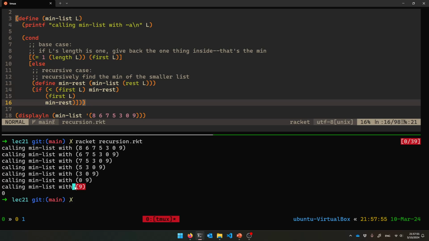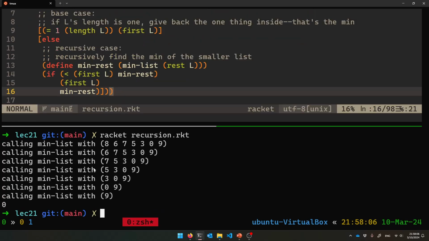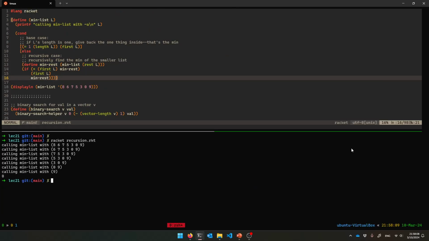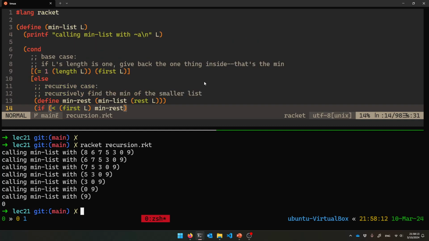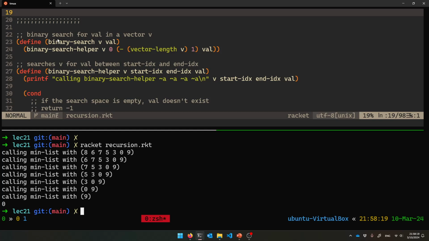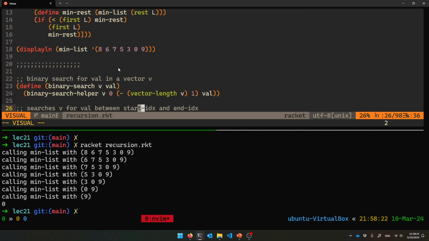It's like, all right, the minimum of this is 9. Minimum of this is 0. Minimum of this is 0. Minimum of this just keeps on having 0 for the rest of time, because then it finally finds the real minimum. It's like 0. That's the answer. Isn't that cool? So that is our first example. Hopefully you got that perfectly, or you got very close. We're going to remember to come back when we talk about binary search. That's our next example here.